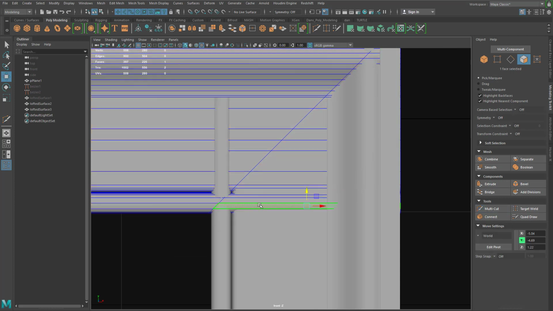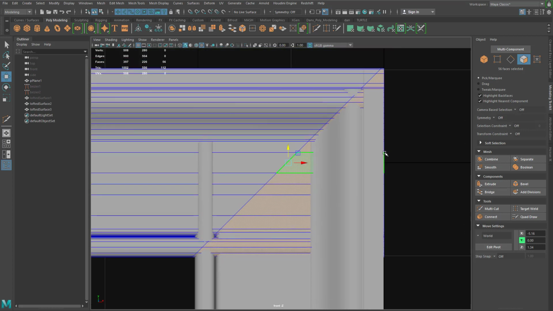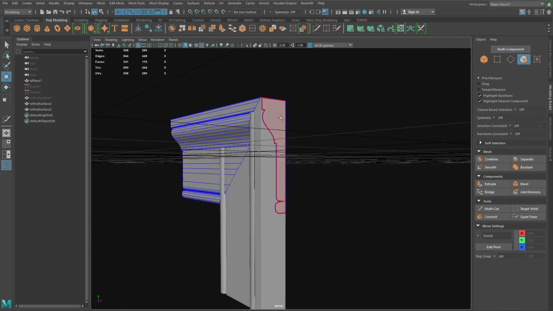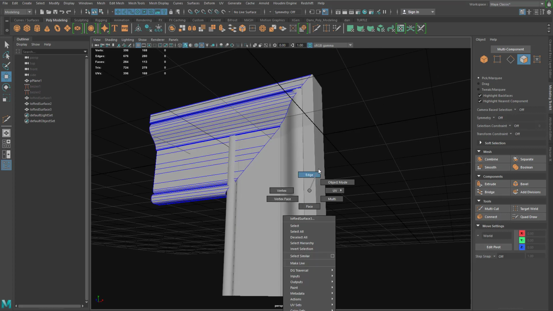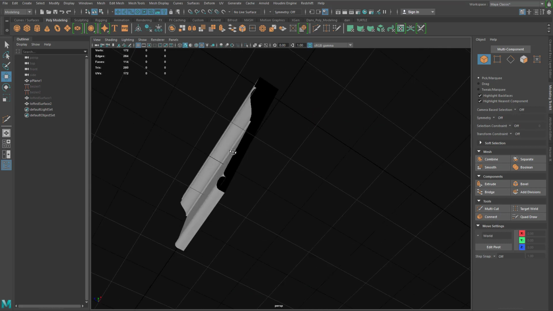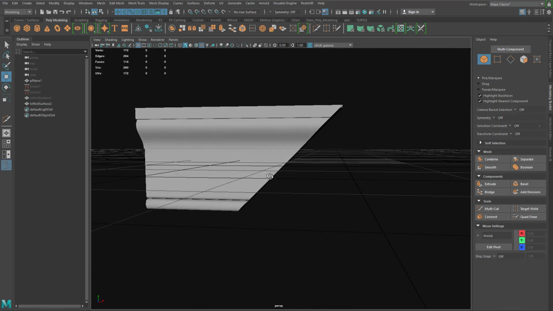All right, so now I just click on one of these, shift double click on the other. It'll grab the loop going up. And you can delete that, but you're also going to have a face on the end that is not deleted. So we go to perspective view. Let's grab this. We'll delete that. And now I can grab this and just delete that for right now. So now you're getting that 45-degree angle cut.